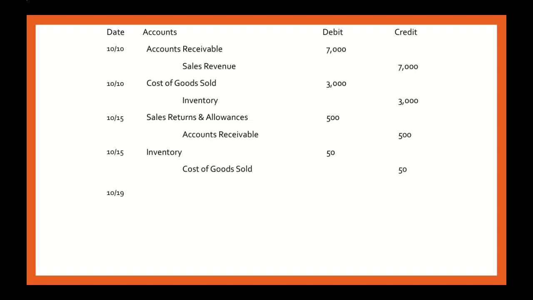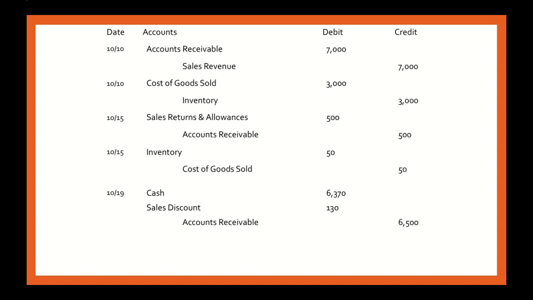Now we have one last transaction. Here on October 19th, Jones pays Taylor Company in full less the purchase discount. So what are we getting as Taylor Company? We're getting cash, right? And we'll touch on the numbers at the very end. So we are getting cash, so we will debit our cash. But we're also giving them a discount because they paid within 10 days. So they're getting a 2% discount. And the seller will count a discount under an account called sales discount. So we debit sales discount as well.